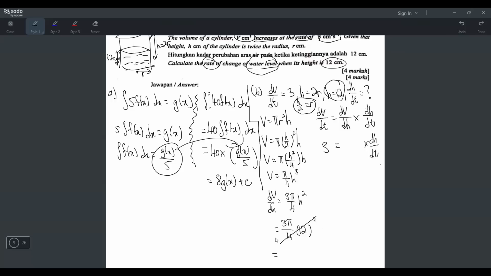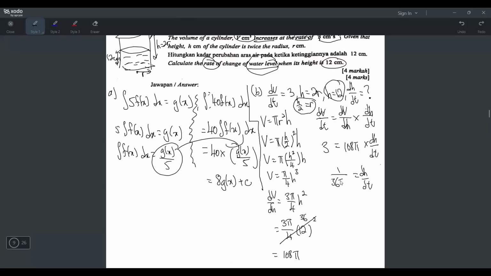And then 36 times 3, you will get, here's 36 times 3, 108, is it? Let me try with my calculator. I got 108, yes. So you just write 108 pi, and then that is the dV/dH answer, and then you sub inside here 108 pi, and now you can find your dH/dt. It will be 3 divided by 108 pi, and if you press this, you will get 1 over 36 pi.